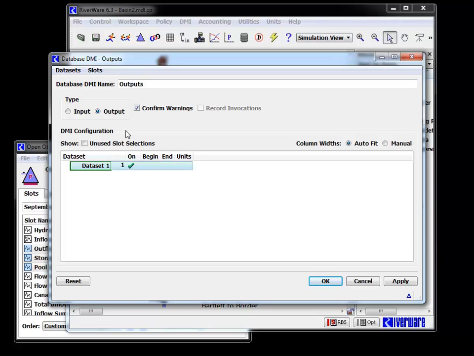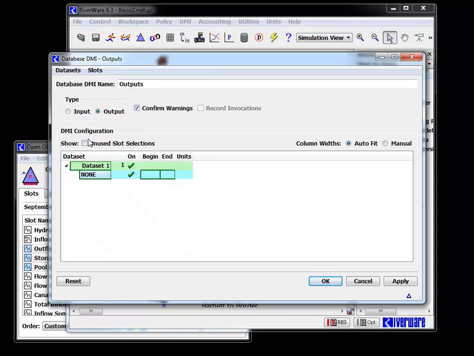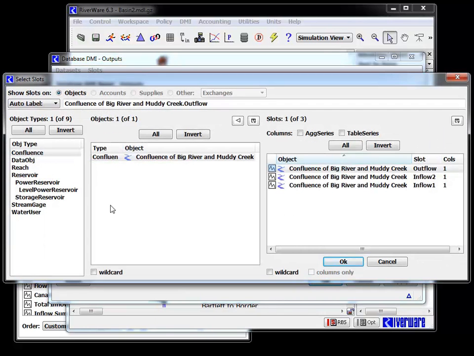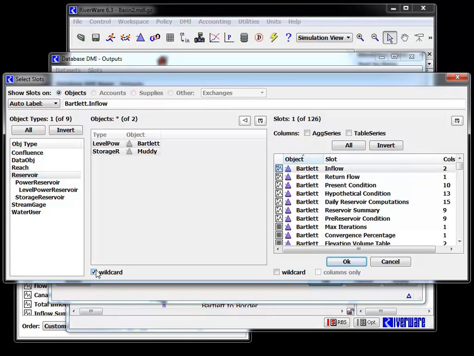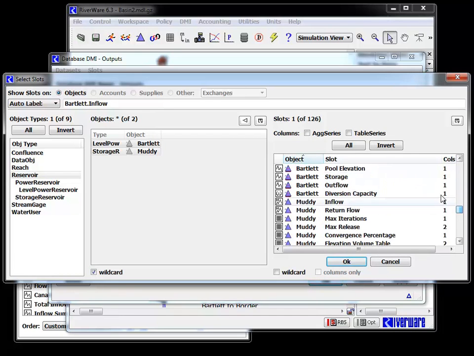First in this DMI, let's configure what slots we want to output. So we click on the dataset and we go up to the Datasets menu and say New Slot Selection. We double-click on the word None and we choose what slots we want to output. In this case, we're going to look at both reservoirs, so we're going to do a wildcard, and then we want to scroll down, and we can either use name filters or just look for the pool elevation, storage, and outflow.